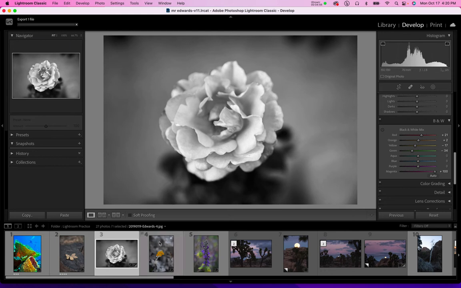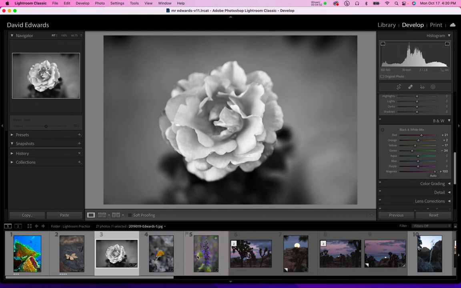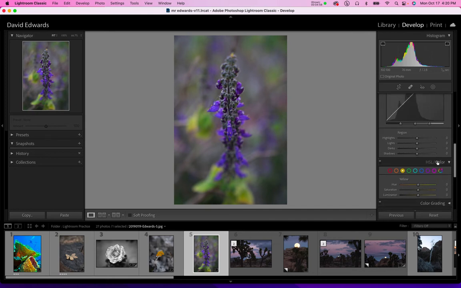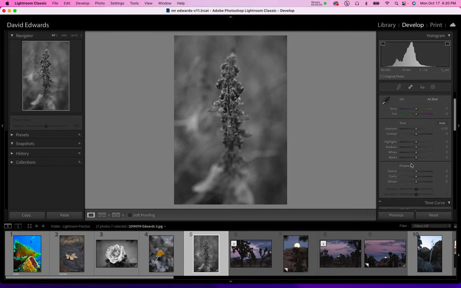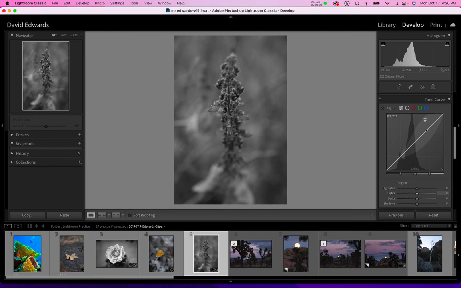Okay, now we're going to go to this photo here, and this time we'll go ahead and use the black and white conversion up here, but instead of just going straight black and white or using the color conversion down here, this time I'm going to use my tone curve.